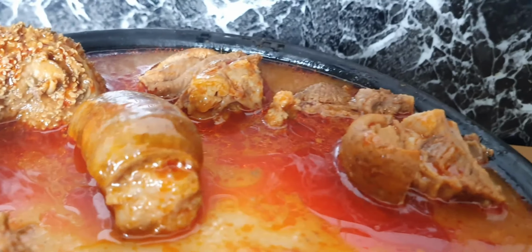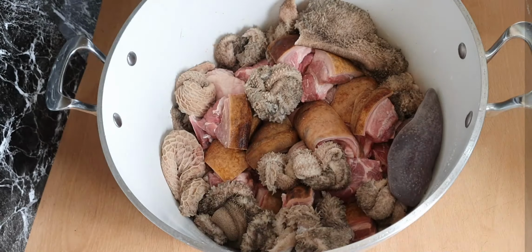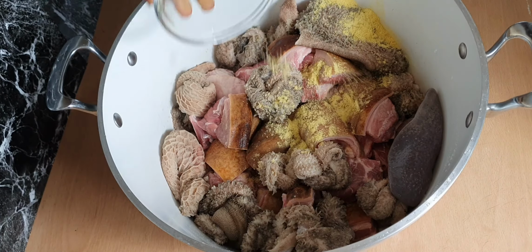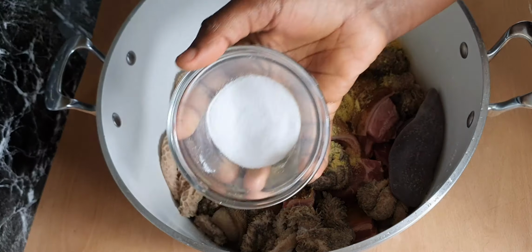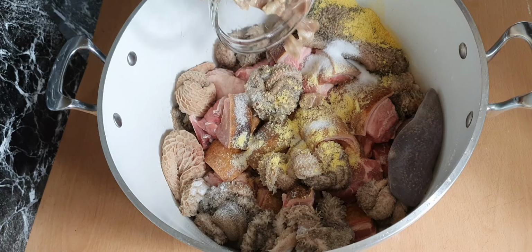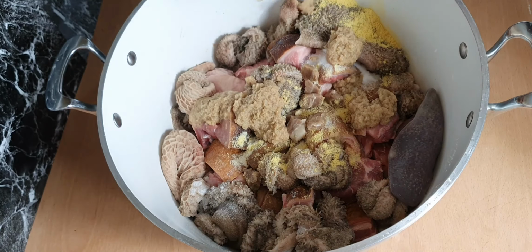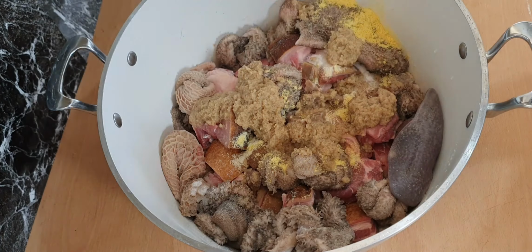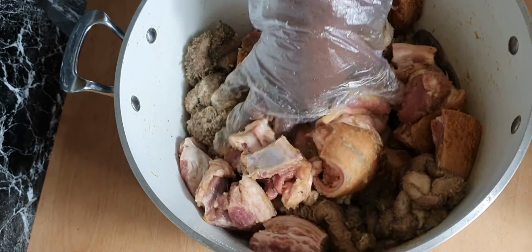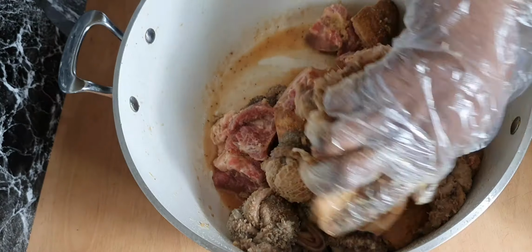Let's get started. So I have my goat meat here. It's all thoroughly cleaned, and I'm going to add in some all-purpose seasoning. Then I will add in some salt, some salted beef, and this is my blended mixed spice, which is a mixture of ginger, garlic, onion, pepper, aniseed, cloves, and rosemary. You blend it all together and then mix it all together with the meat.